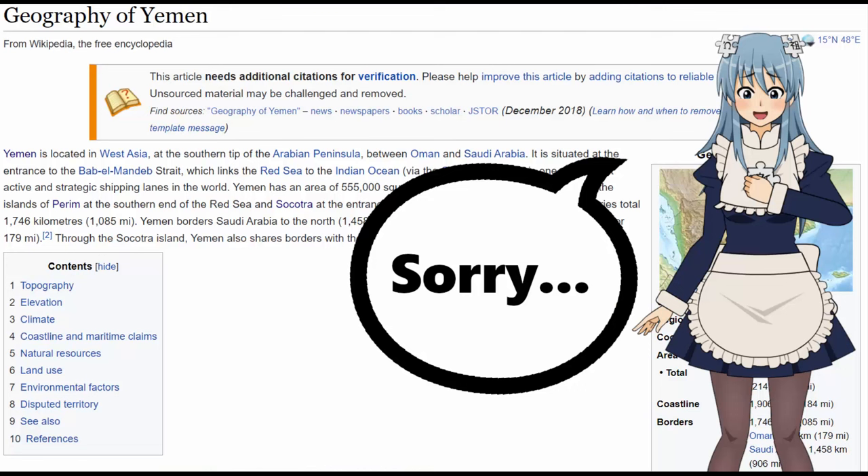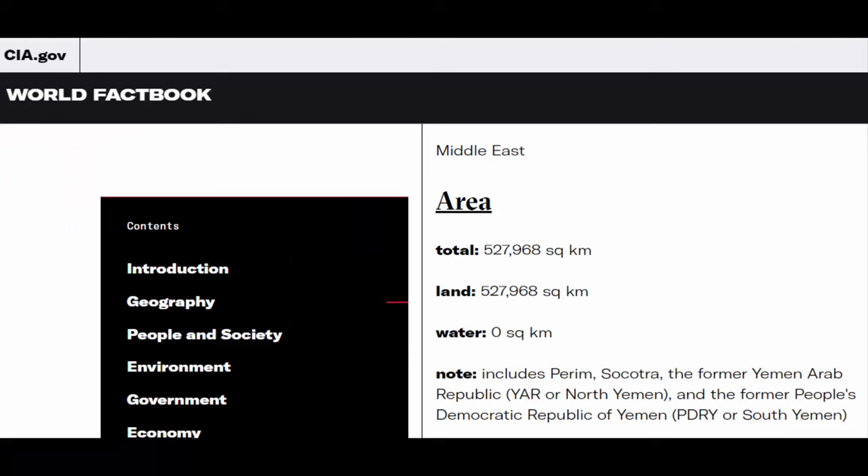It's a case of Wikipedia using bad sources — very common indeed. So I looked into the most reliable source, the CIA World Factbook, which claimed that the size of Yemen is 527,968 square kilometers. This same number can be found in the World Bank database, the United Nations website, and an old geography book in my closet. But it still diverges from the Google Maps number. I delved into previous editions of the CIA World Factbook and found the earliest edition where the number appeared: 1991, exactly a year after the unification of Yemen.